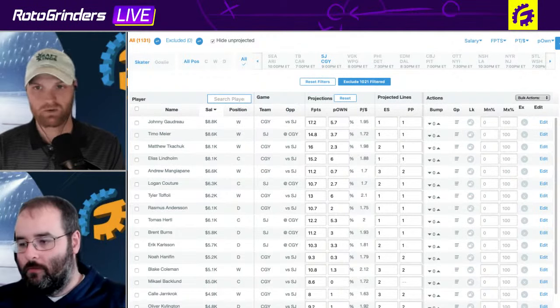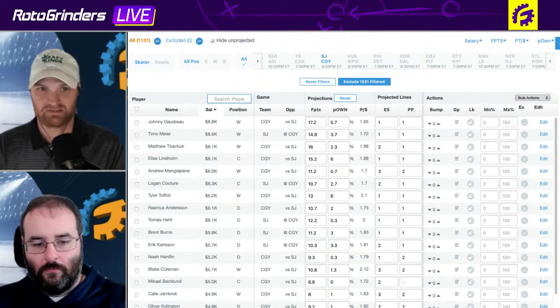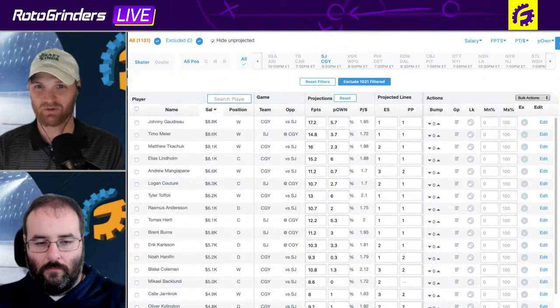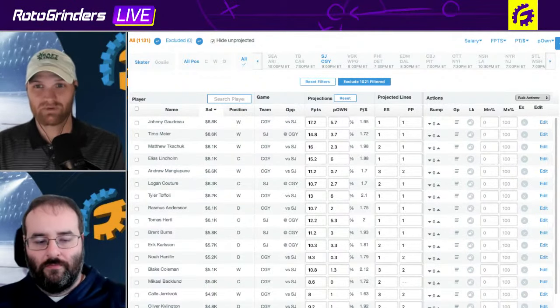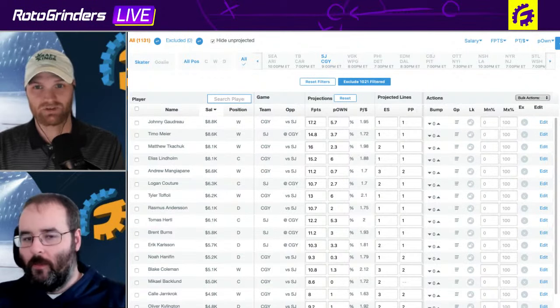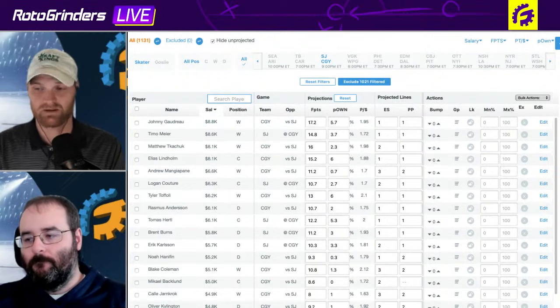Yeah, Timo Meier would probably be the one-off if I were to play anyone. I do have pass just written on this. They have the lowest team total of the night. The Flames are a very good team. They happen to be at home. Jacob Markstrom has been excellent. So I probably wouldn't move them up. Flyers only at this point. If you had to play one, it'd be Meier, but he's not cheap either. So I would largely stay away from San Jose.